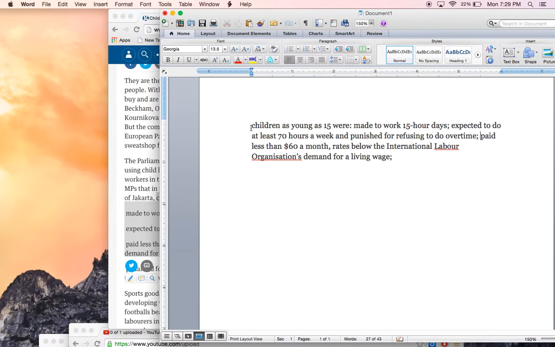Okay, simple. Here's my quote. I'm going to capitalize this. Well, first of all, it needs to go in quotation marks to prove that it's a quote. Now I'm going to put a period at the end. Okay, parenthetical citations are really simple. They're parenthetical, so they have to go into parentheses.